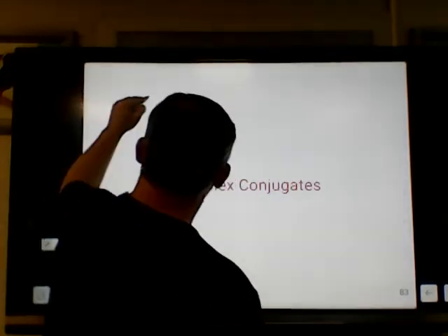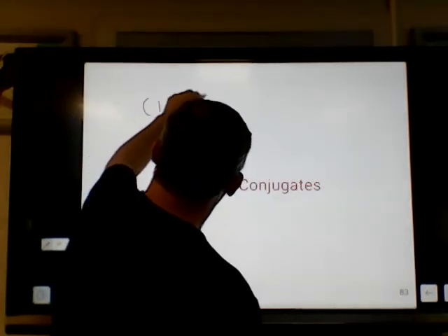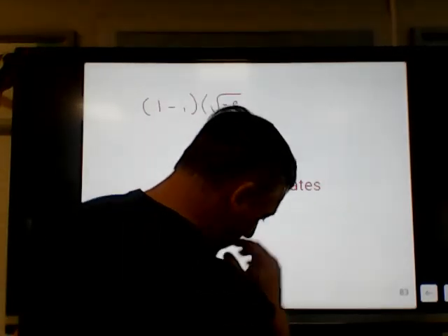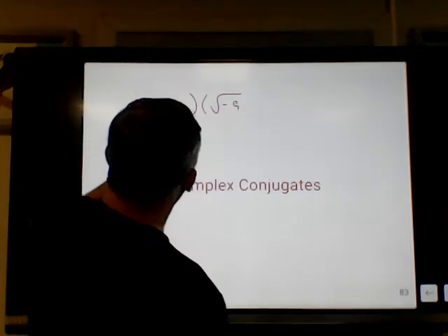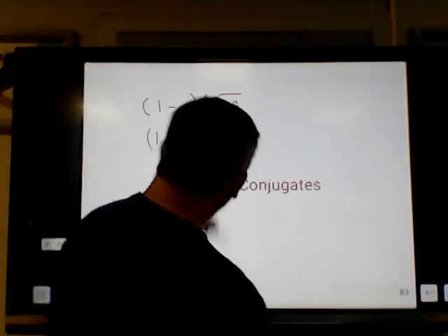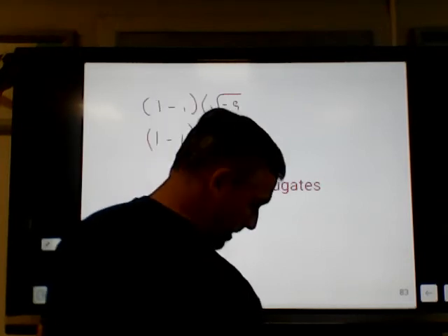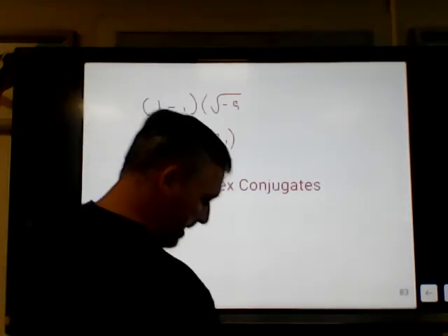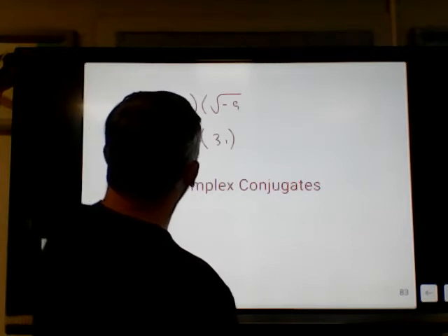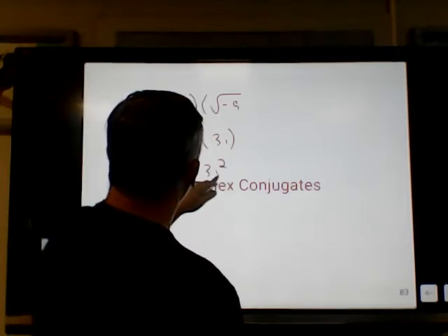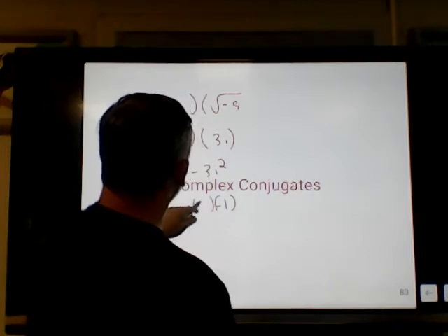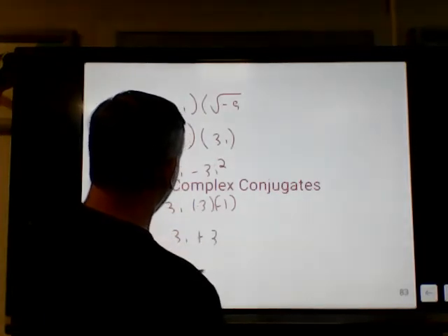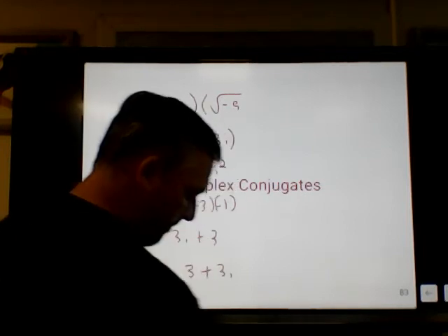Or you might have one like this, where it's parentheses 1 minus i, parentheses, and then you just have the square root of negative 9. So what happens is, first of all, we know 1 minus i is in one parentheses, and then we're going to multiply it. Well, what's this? This equals 3i, because 9 is a perfect square. So now we're going to multiply. 1 times that is 3i. Then you do negative i times that, which is negative 3i squared. Well, i squared equals negative 1. You're going to times it by the negative 3. You still have 3i here, so 3i. Negative 1 times negative 3 is plus 3. And the way you write it is you always write the real number first, so 3 plus the imaginary part 3i.